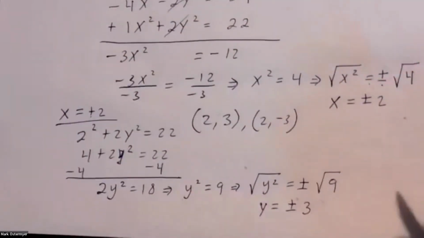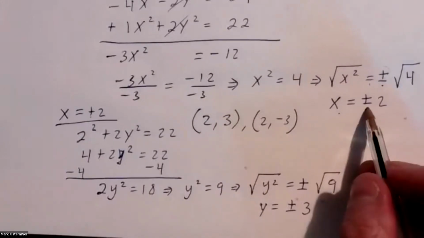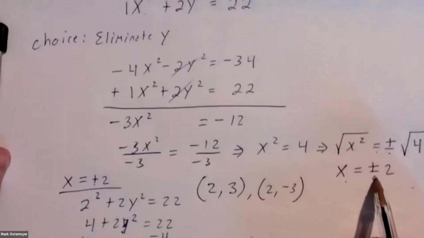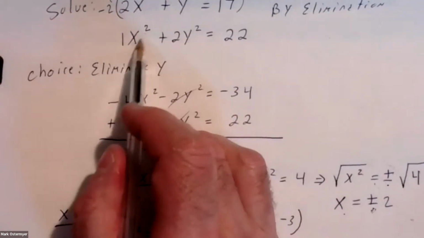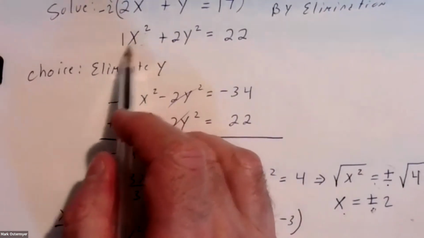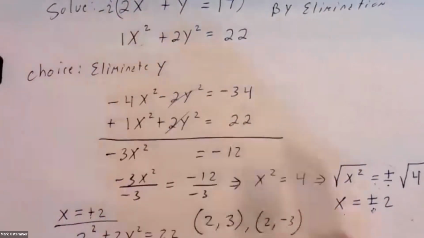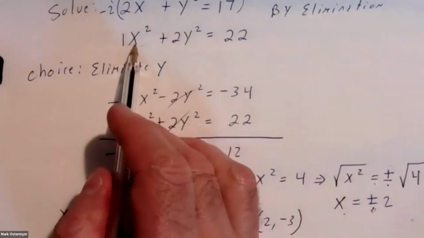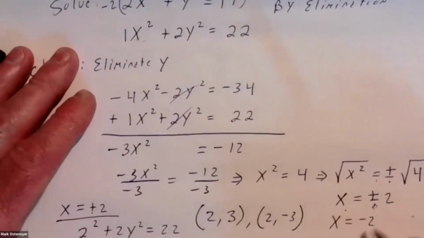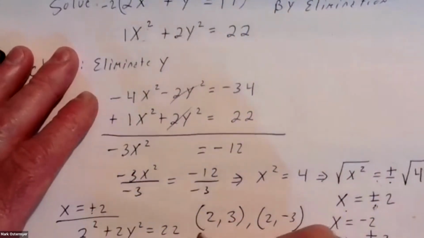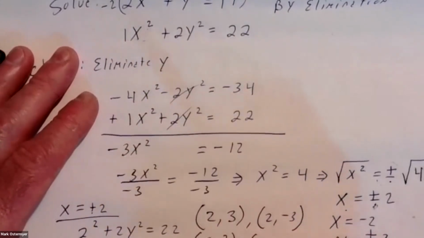But we're not done, because x could also be equal to negative 2. But ladies and gentlemen, I don't have to go through this same song and dance again, because regardless of whether you put a positive 2 or a negative 2 into this equation, because you're squaring x, it doesn't matter. You're going to get the same solutions for y. So if x is equal to negative 2, y would have to be equal to positive or negative 3. So here's your other two solutions, negative 2, positive 3, or negative 2, negative 3.